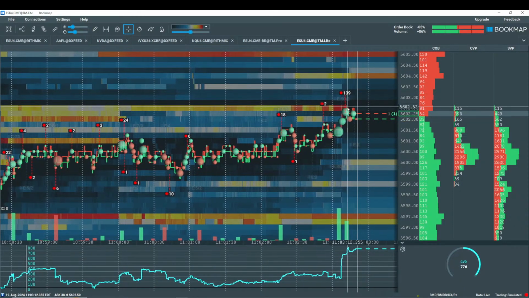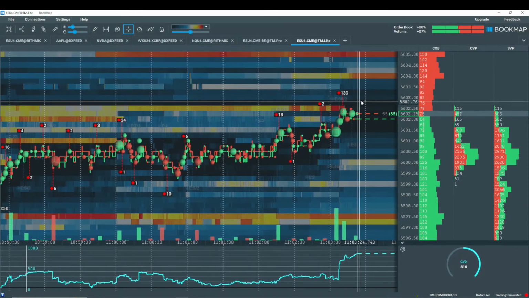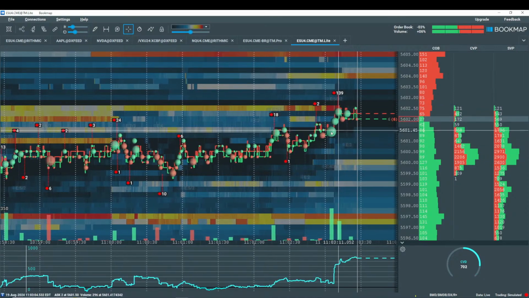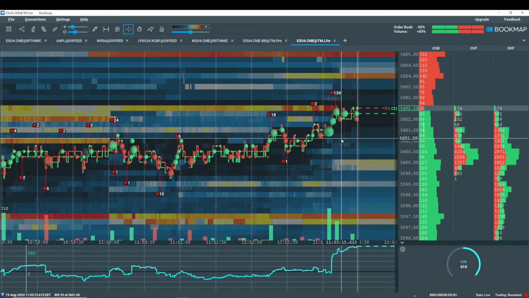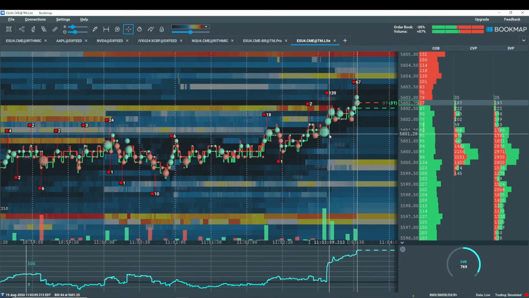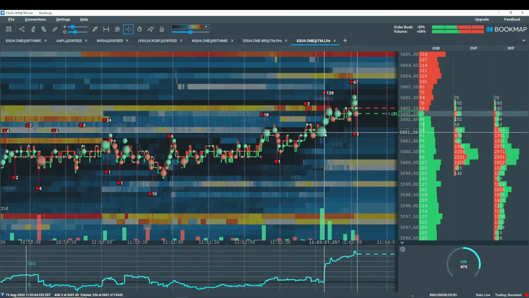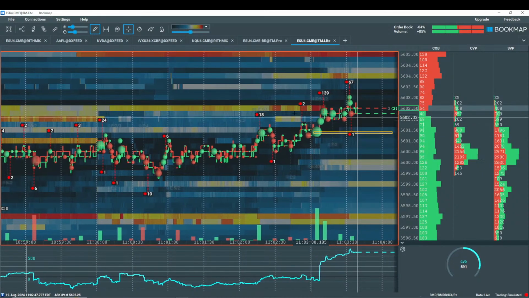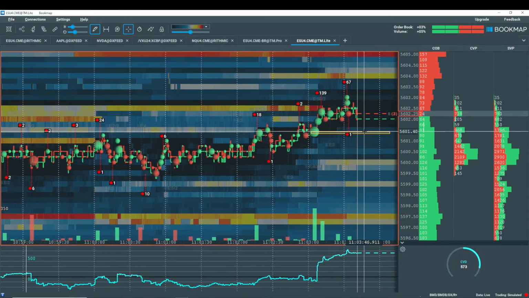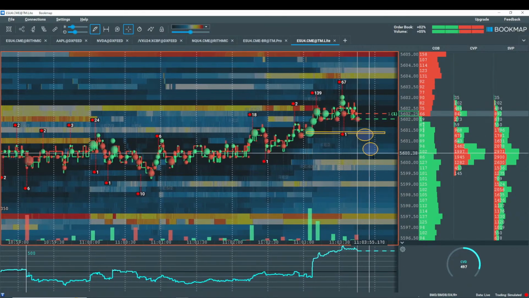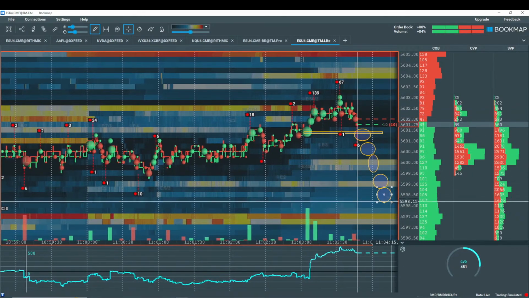Okay, highs of the day. Still finding buyers. Strong bid underneath here, but I'd still look for the scenario here of sellers right around this 01 and a quarter. And then take it down from there. Right, this is where they came in, the buyers. This is where it broke out from. This is where I'd be looking for the sellers here, and then they back down into these lower levels here.